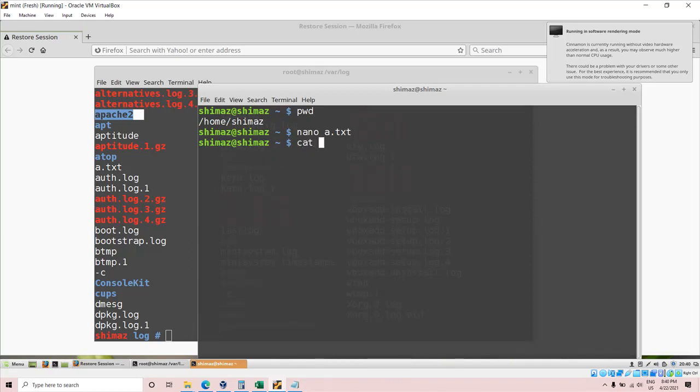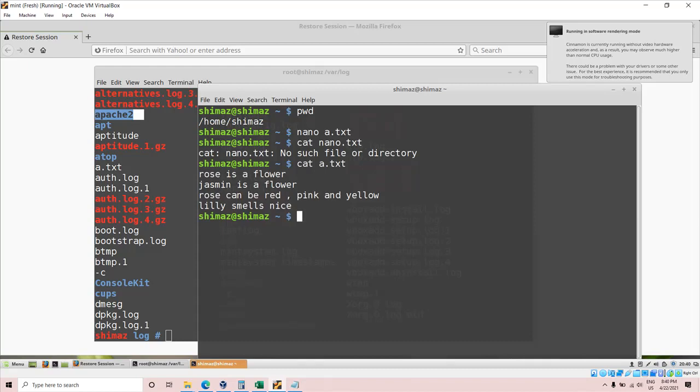Now we can display this file using cat a.txt. Okay, so it's displaying all the contents. Now let me go into this.